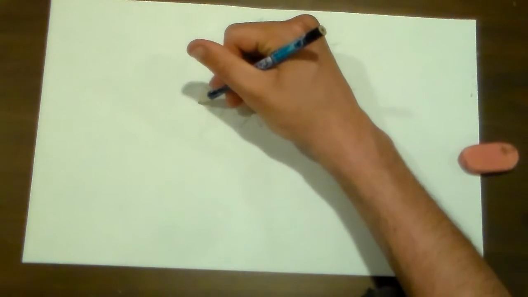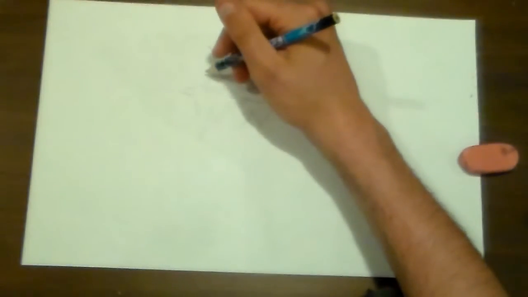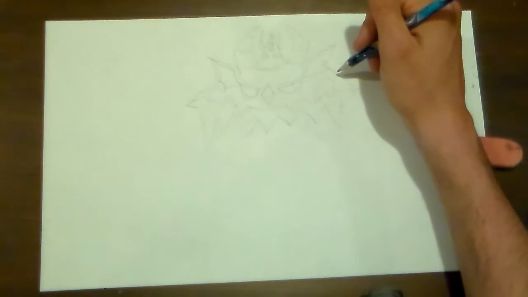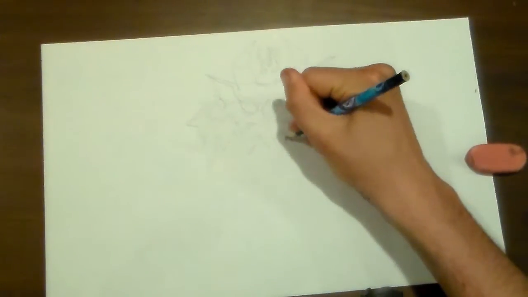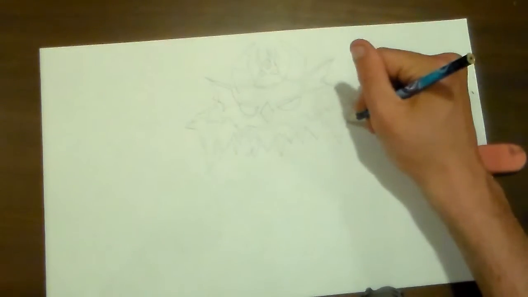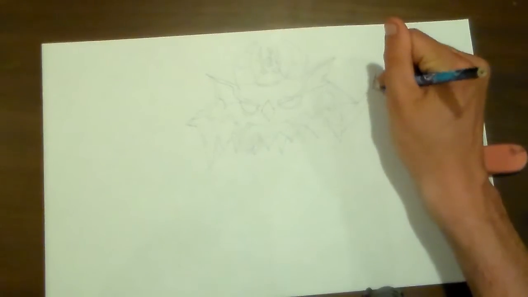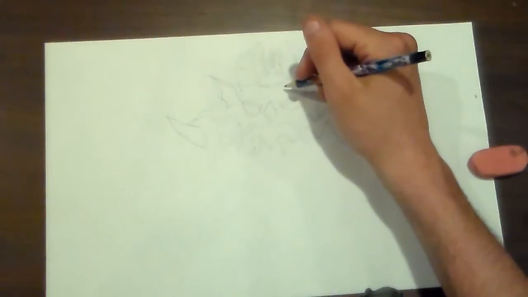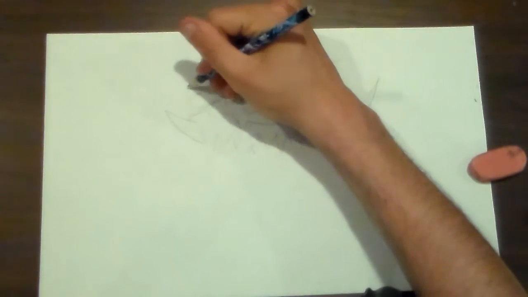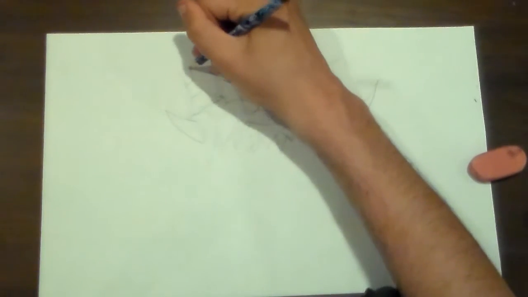Okay, next up are his really large teeth here. There we go. Okay, there's his teeth. There's his teeth here. Okay, next up are his hands here.